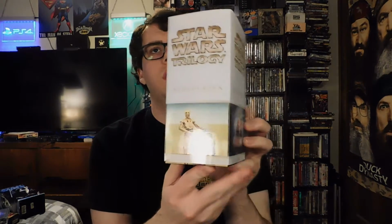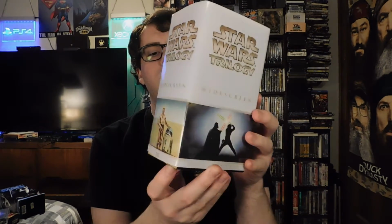But yeah, I got those cuts, and then they also came out with this set. I think this was around 2001. They came out with this widescreen special edition, which is still the exact same edition, believe it or not, as this one. It's just different packaging. Still very cool. In fact, let me show you what the inside looks like. So, very cool.